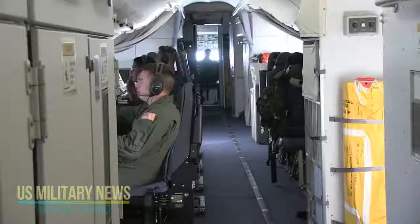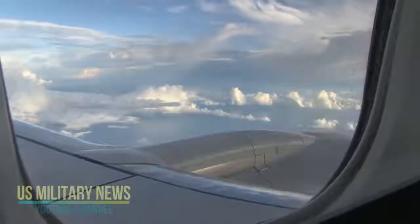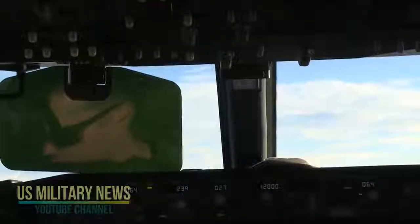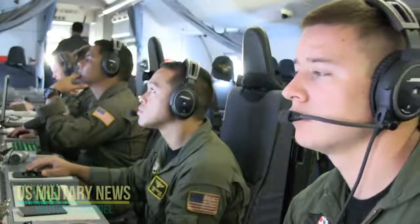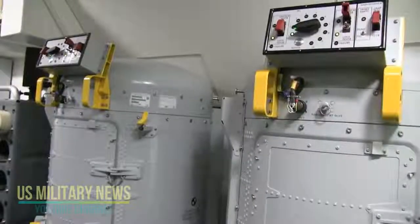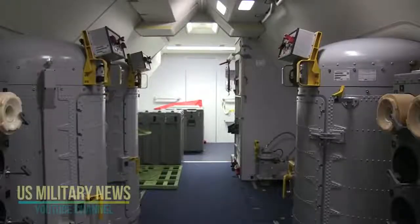India already operates 8 P-8s from Rajouri Naval Air Station in Tamil Nadu State. These are modified with a MAD sensor and a tail stinger, as well as an extra APS-143 radar. 4 more are on order for delivery by 2020. Australia has ordered 15 P-8s to replace its AP-3C patrol planes. The United Kingdom has 9 P-8s on order, and New Zealand announced this month that it approved the purchase of 4 Poseidons for $1.46 billion.